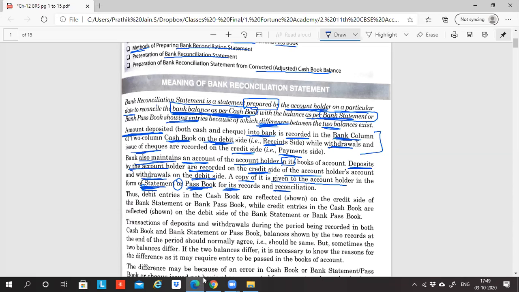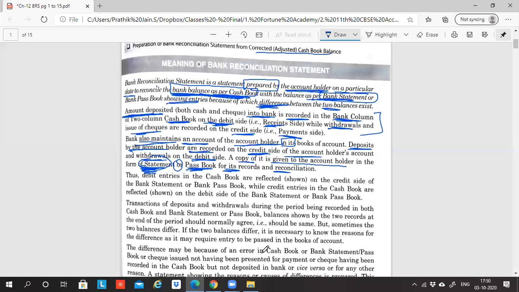Guys, bank statement or passbook. A passbook is basically a small book, and in that book all the transactions are printed and given by the bank. Every time we have to take the passbook to the bank and get all the transactions printed in it. You can check with your parents if they have a passbook, and have a look at the copy at home. Passbook has become a little old concept. Now everybody is directly using the bank statement, which is very common now. Passbook is outdated as of now.